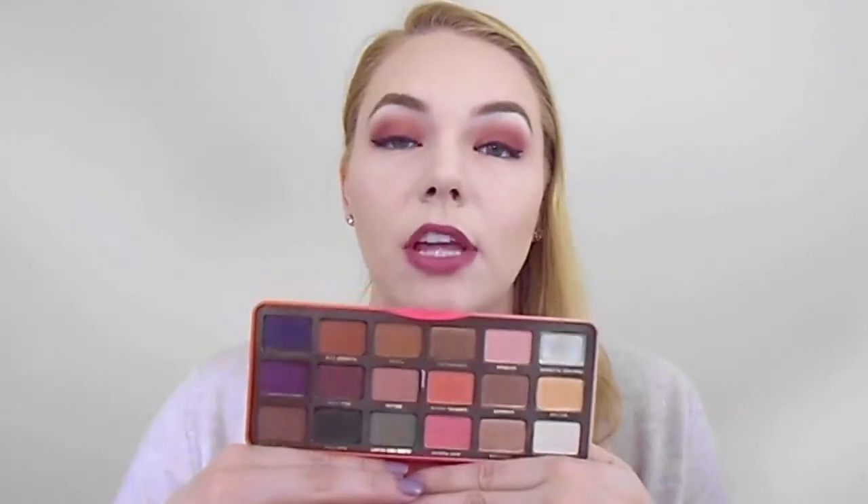Next I had two more eyeshadow palettes I really loved. The first was the Too Faced Sweet Peach palette. I'm sure I did a Palette of the Month review on it, which I'll link. I love two of the mattes and one other matte for transition, crease, and outer corner colors. A lot of the other shades are very beautiful on the lid. However, this palette is not a favorite of mine anymore. These shades are shimmery but not metallic, and I love metallic eyeshadows. With some of the newer Too Faced palettes like Gingerbread Spice and the Gingerbread Extra Spicy palette, those are more pigmented, richer, and more metallic — I find those more impressive than this one. I don't regret having this, and I do want to pull it out and use it more, but right now it feels a little dusty and muted, so I wouldn't call it a favorite.